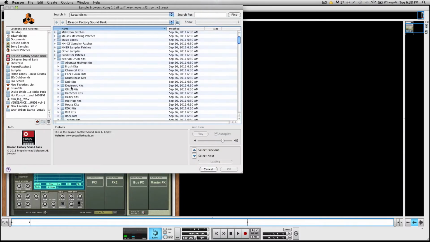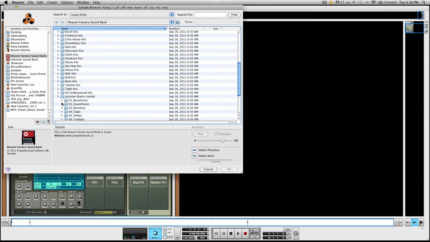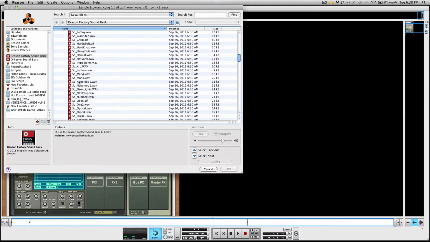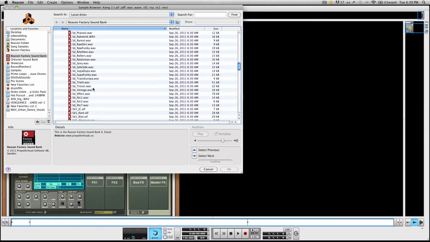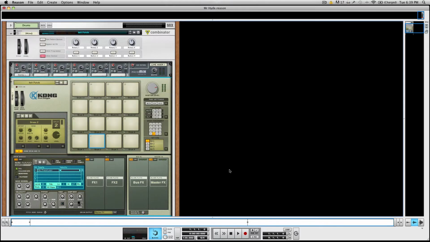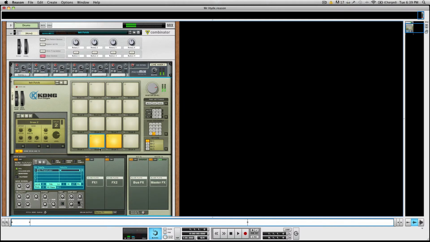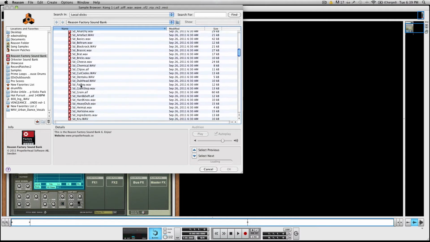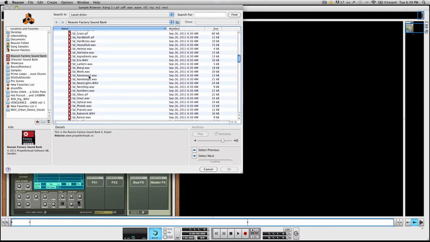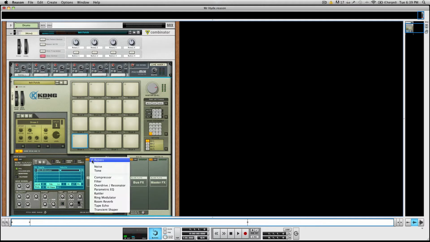For the snare, we're going to use the tensor and the monk. So let's get the tensor first. And then we're going to flip our rack and do the gate out of our first snare into the second pad. So every time we hit this, we'll trigger our second sample also. The monk. So now on our bass drum, we're going to put a compressor on it just to bring up the levels a little bit.